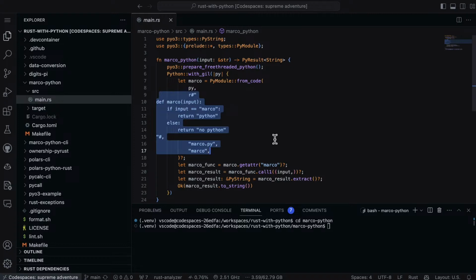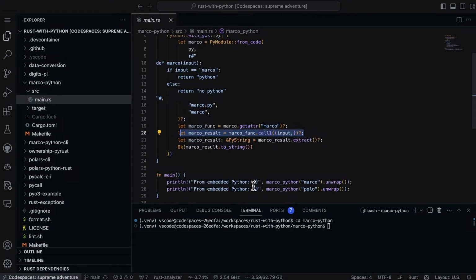And then what I want to do is take that function, which is right here, and I want you to actually pass in the eval function code. I want you to take the input that I have, and call it, and then extract the result and return it.